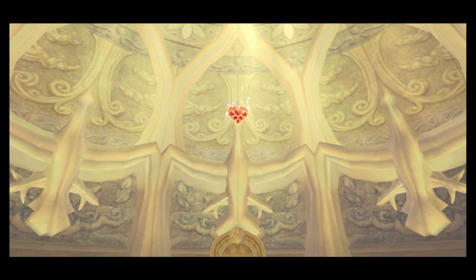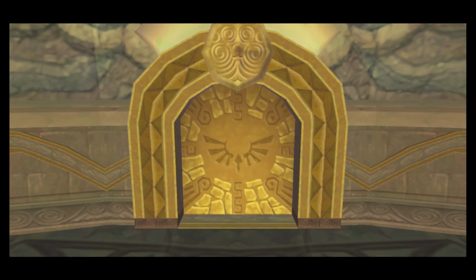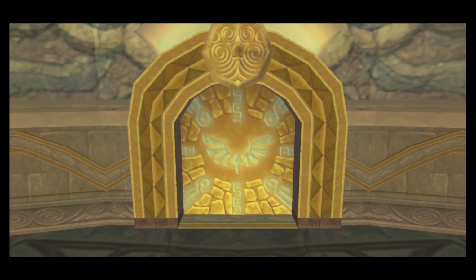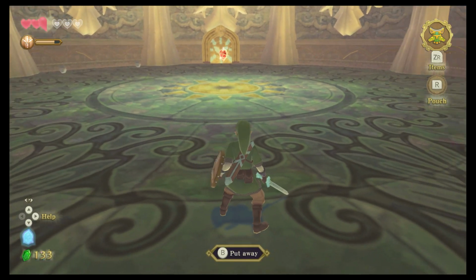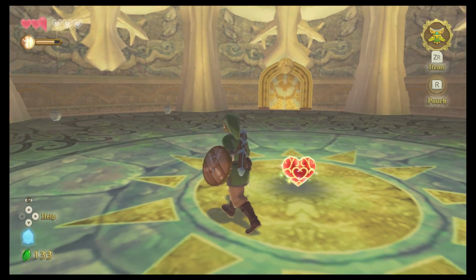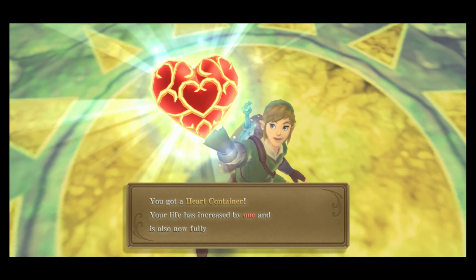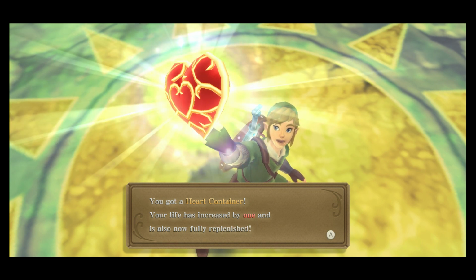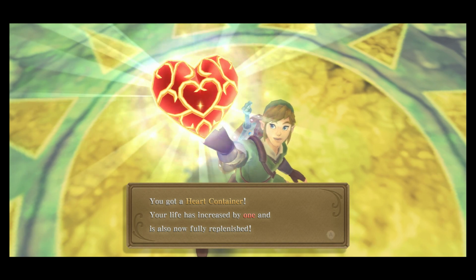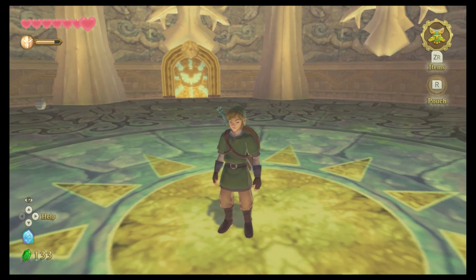And that's a full heart container. I didn't remember that the boss of this temple would be Ghirahim. You got a heart container. Your life has increased by one, and is also now fully replenished. Cool.